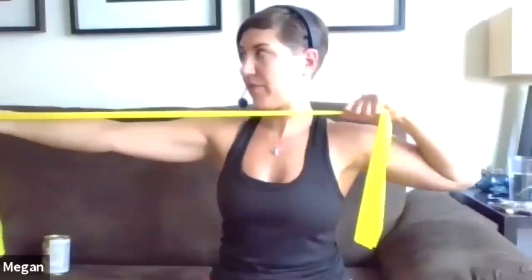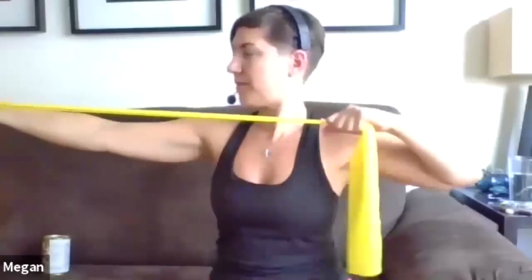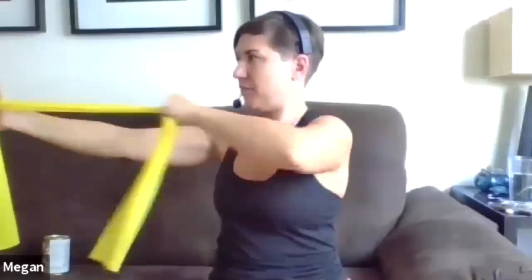Sniffing that band, keeping it really close to your nose. So my hand here, this doesn't even leave my ear. It's like right at my ear. If you want to do this standing, if you're ambulatory, you can do this one standing. Don't worry, you'll get another round.